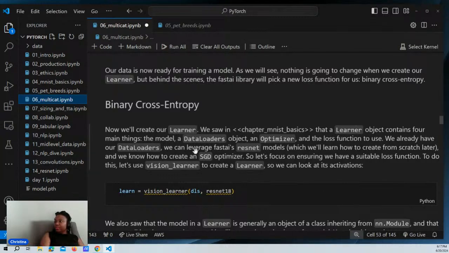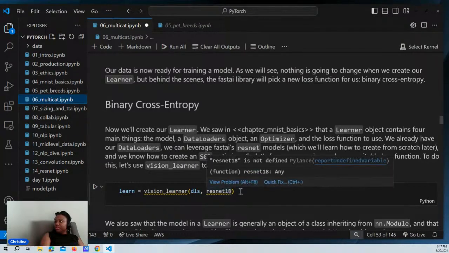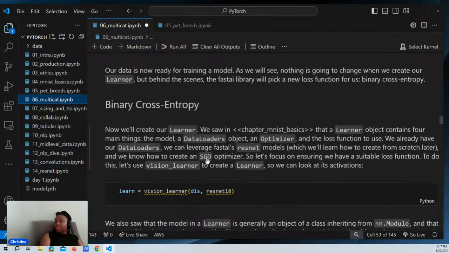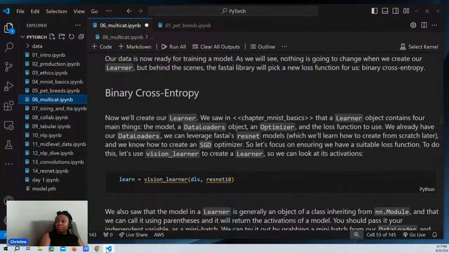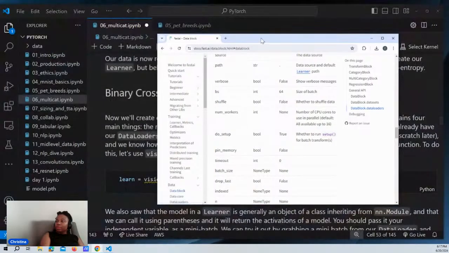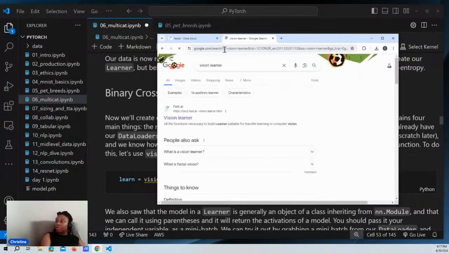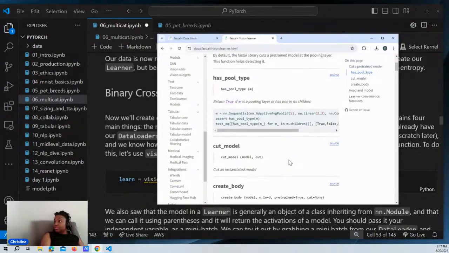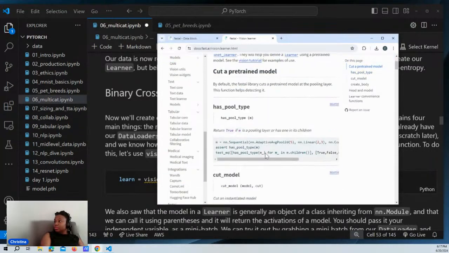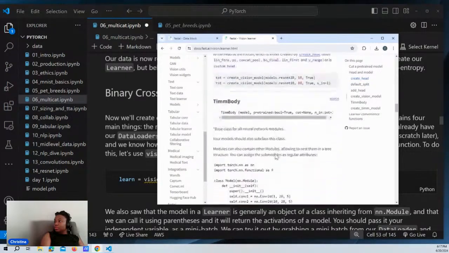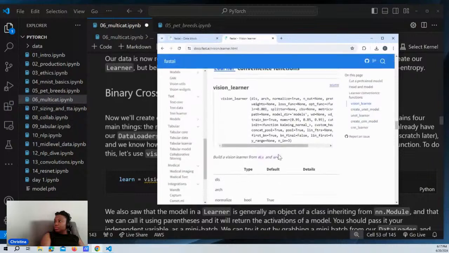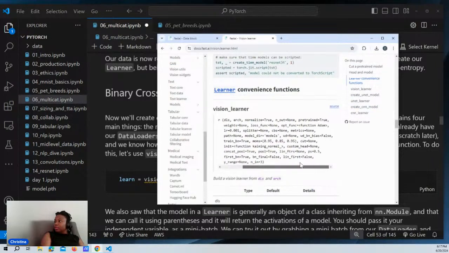We already have our data loaders, and we use the built-in ResNet model, and we're going to use a stochastic gradient descent optimizer, and that's probably set as the defaults if we pull up in here. Yeah, these would be the defaults.